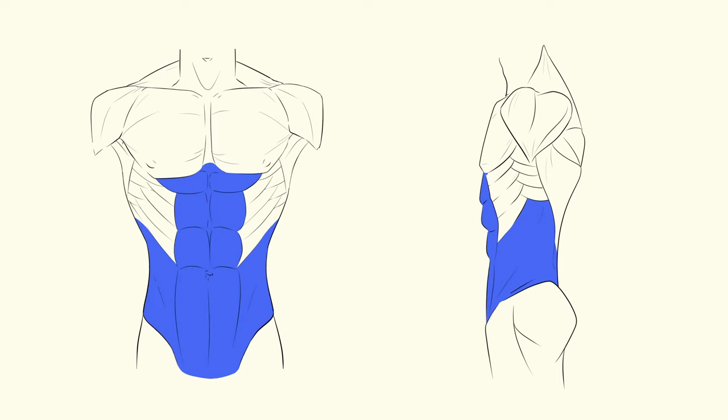The abdominals are a set of muscles used in stability, often flexed when a character is moving dynamically or stabilizing hard. They can be simplified into six boxes, or to one box that lays in the middle of the belly. From the side, the abdominals form bulging shapes on the belly.